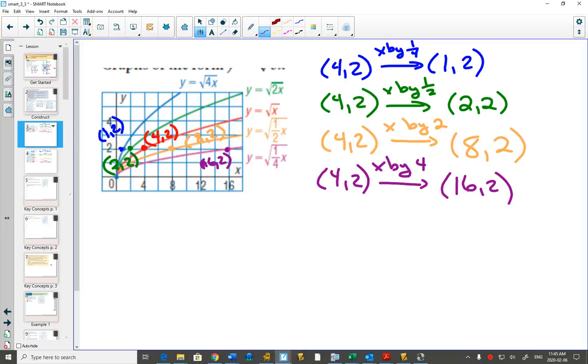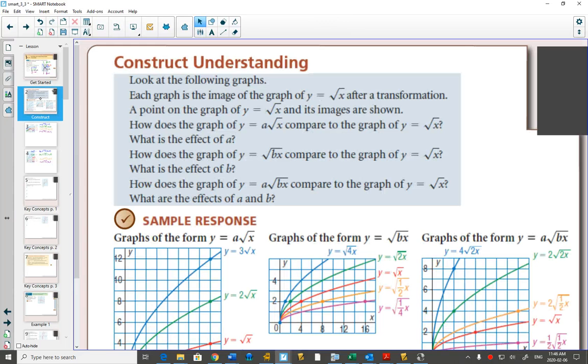so I can show my work here to see where that point goes. With moving left and right and up and down, it was easy just to see where it would go. But when you do more things, you're going to have to start to show some of your work. And that's what happens in the third one here, where they put both of them together.